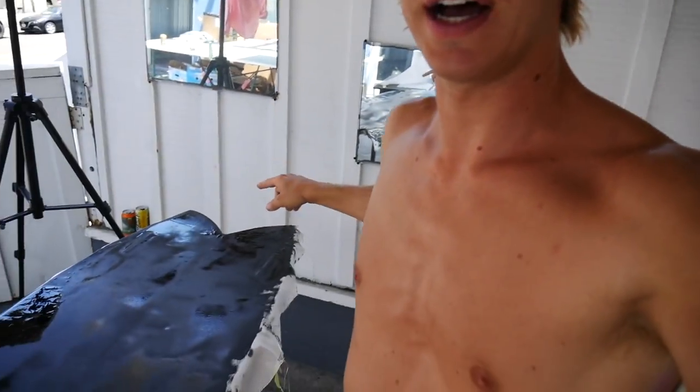All right, I think this camera turned off while I was doing that, but anyways, it did not go as planned. I forgot to tape off the fin boxes before I mixed up the hardener, and you only have like 30 minutes before the resin starts to get hard. So I had to run inside and get some masking tape and tape off the fin boxes so the resin didn't go in there. But I think one of them didn't stay taped, and the resin might have gone in the box, and I'm probably gonna have to Dremel it out after it's all said and done. But for now, this is what it looks like.